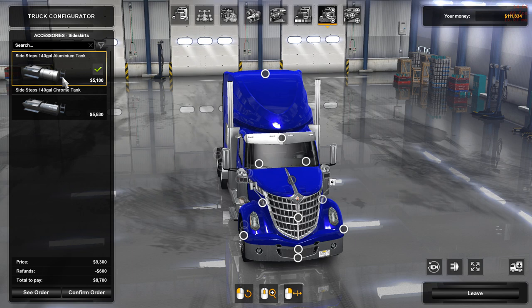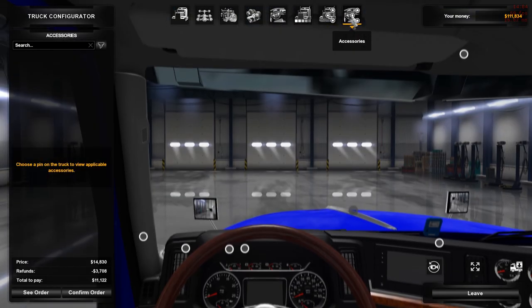There we go. We have our tanks. We have aluminum tanks or chrome tanks. Of course, we want chrome tanks because we want it to be shiny, so we're going to go with the chrome tanks. Good God, why is that so hard for me to say?